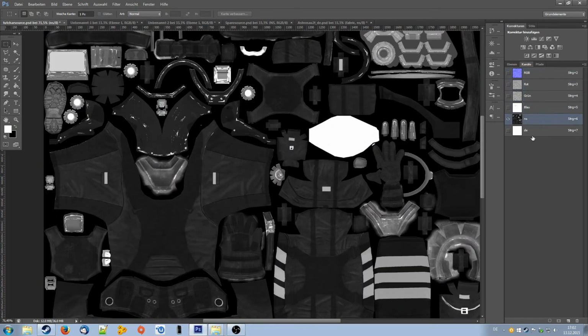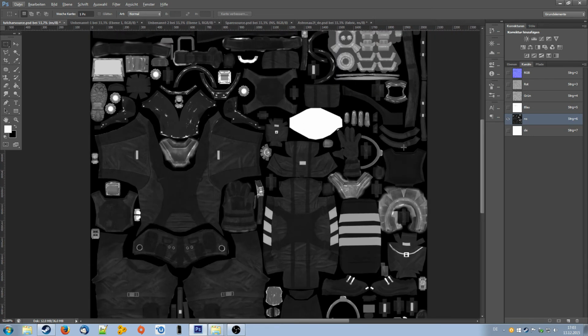Okay, you don't have to alter this yet. You can if you want to, but it's for showing purposes. We don't have to. Only if you want to get rid of those glowing effects or whatnot. But just to check if the textures work like you want to, that's okay. So normal spec as usual has to be on top.